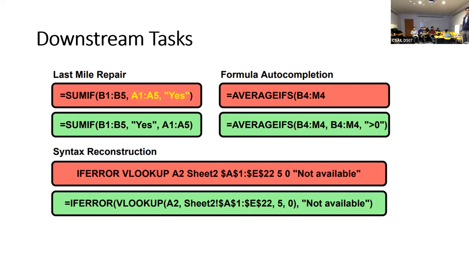We call it syntax reconstruction. The idea is you take an original formula, you remove all the delimiters so you just have a flat stream of tokens, and you have to reconstruct the formula. So you have to remember functionalities, like does VLOOKUP take 3, 4, or 5 arguments? Some functions can have multiple arities. I don't want to say reason, but you might have to correlate the types of certain tokens. Is this a string literal? Then it certainly can't be in one function, it has to be in the next function call. So there are some interesting things you have to capture.